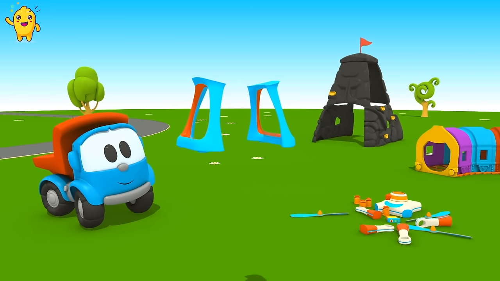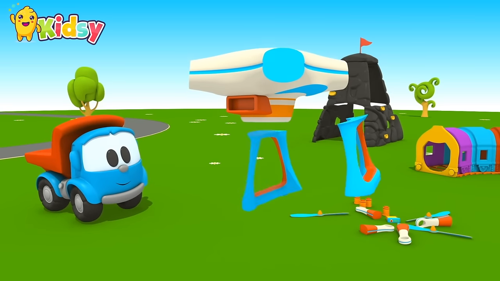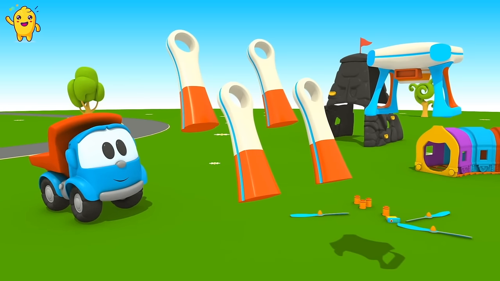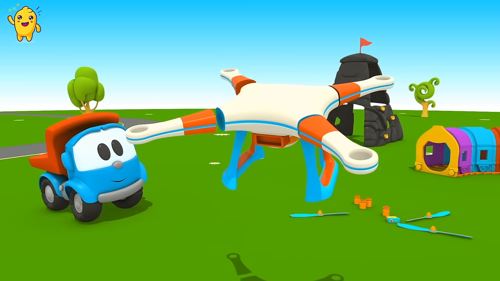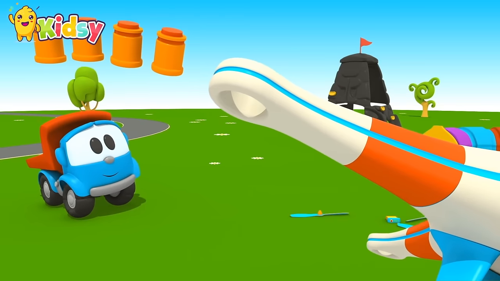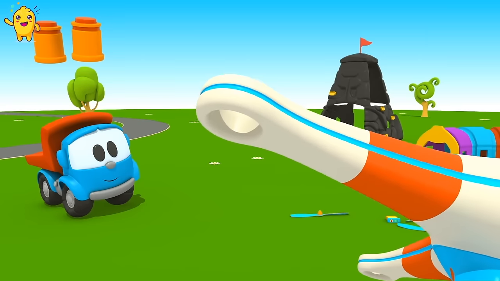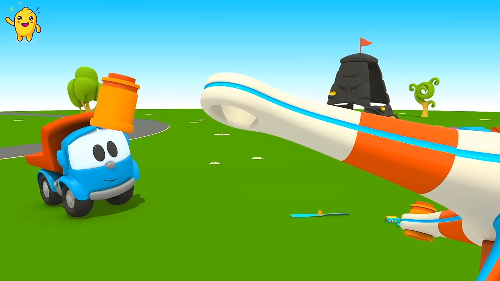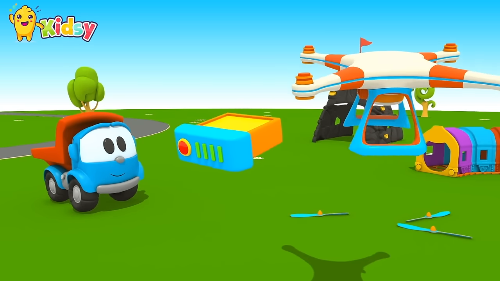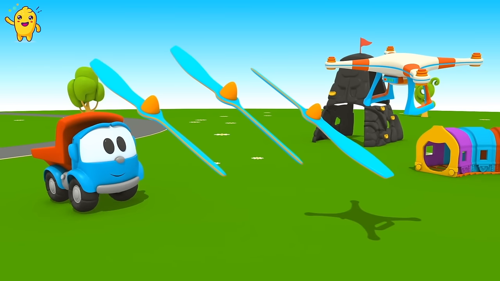These two parts look like supports. White body. Parts where we can attach small engines. Here they are. One. Two, three, four, battery, and rotors.